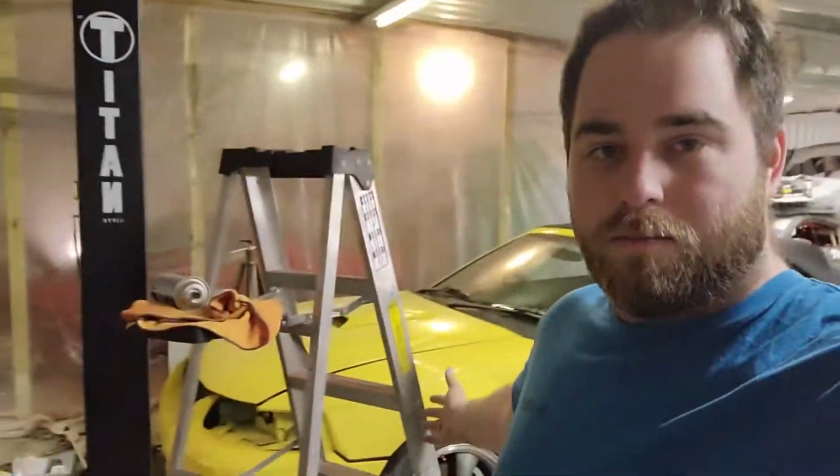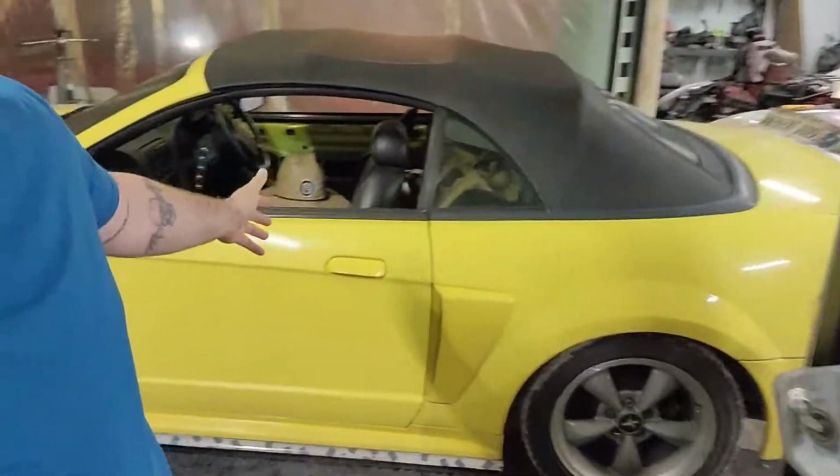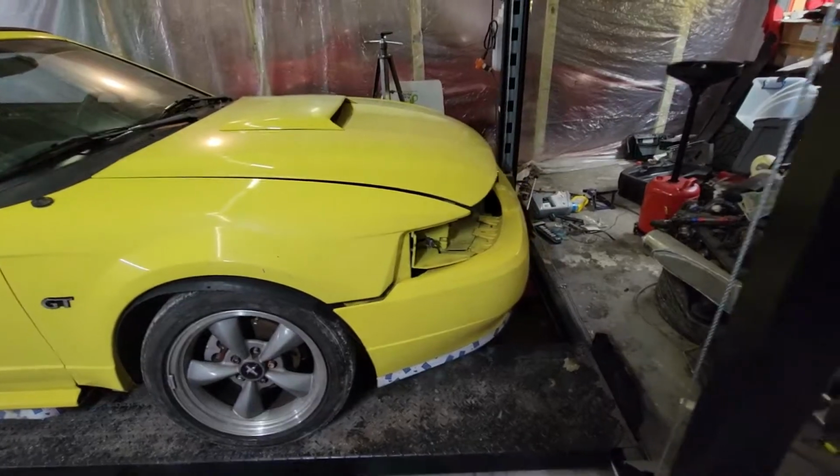Today we're going to be working on my Mustang GT. Yeah, I bought that car. You guys might remember, if you're an OG and you stuck with me all the way from the beginning, Dalton bought this car and brought it over and built it into pretty much an almost ready-to-go drift car. Well, we're going to do the last couple of things that this car needs to get it actually ready to go drift. And we're going to start drifting this because the Corvette is going to be down for a couple months. I'll give you guys a brief walkthrough.